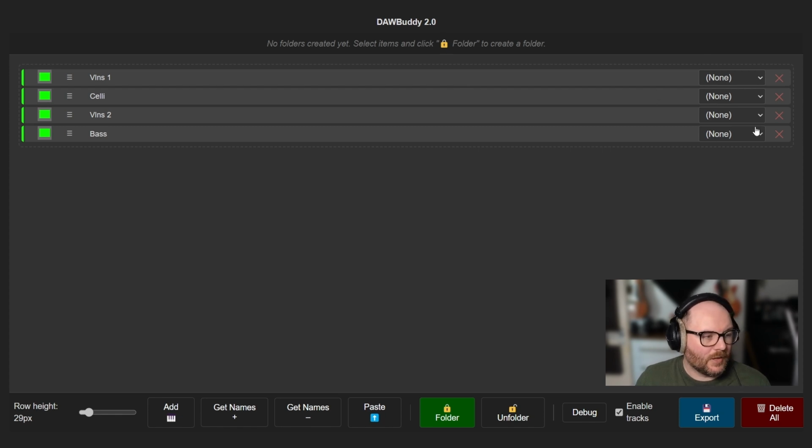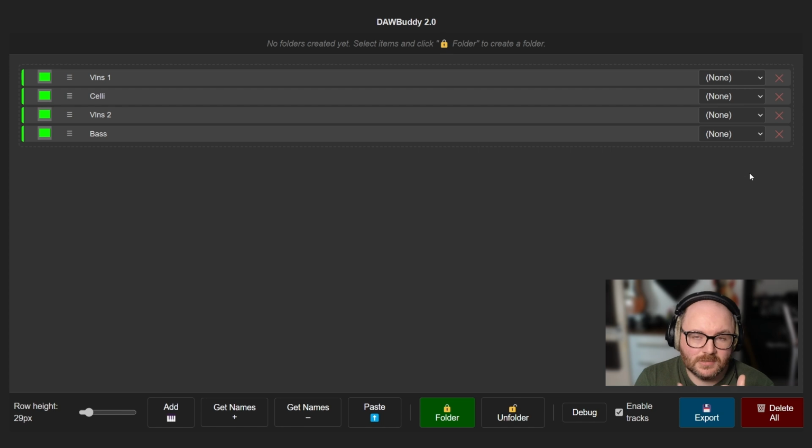Now over here you might have noticed these little drop down menus, and what I want to do with these is make it so you can select what VST sampler you want to have preloaded onto one of the tracks in the list, whether it's Contact, Opus, or whatever it is you're using.